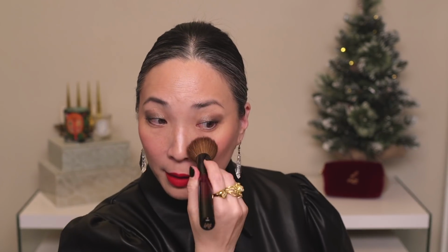It gives my skin the most beautiful pearly sheen. And the apricot one just gives a little warmth. But this does also come in the pink version, which I think is Rosy Light. And then I think there's a white one. The white is definitely too white for me. The pink may be a nice brightening one, but I really like this Apricot Glow. It's very nice. One final step, I've got the Air Flash Radiance Mist.